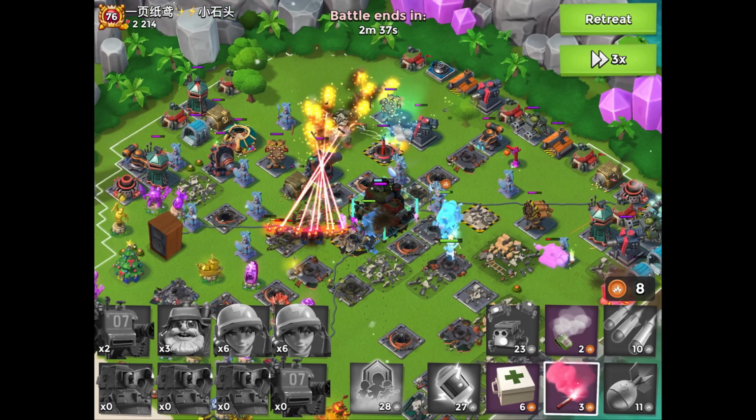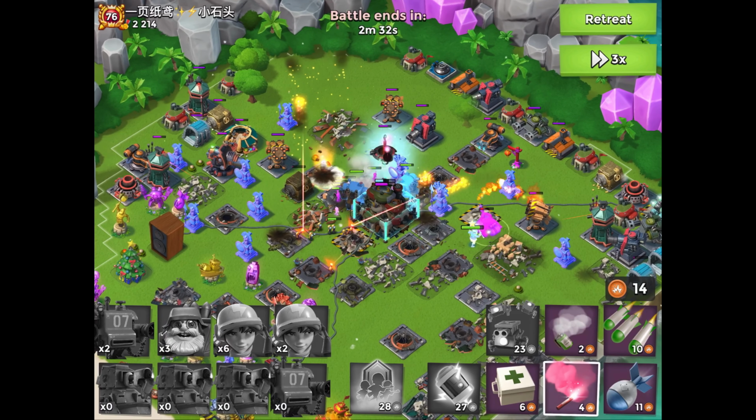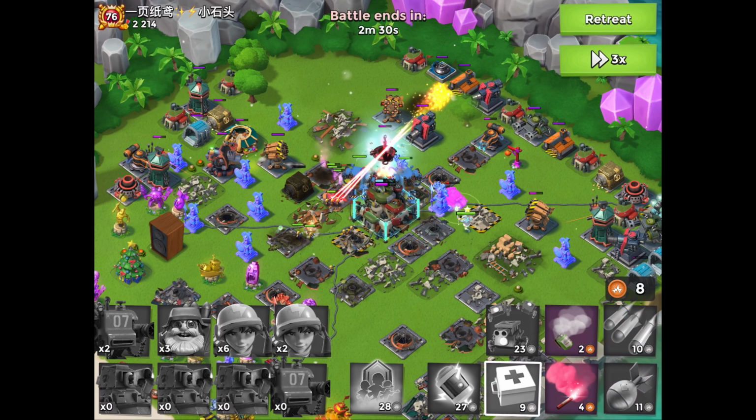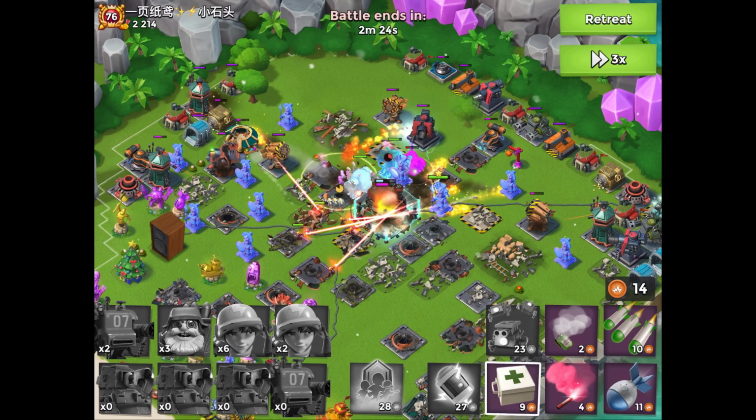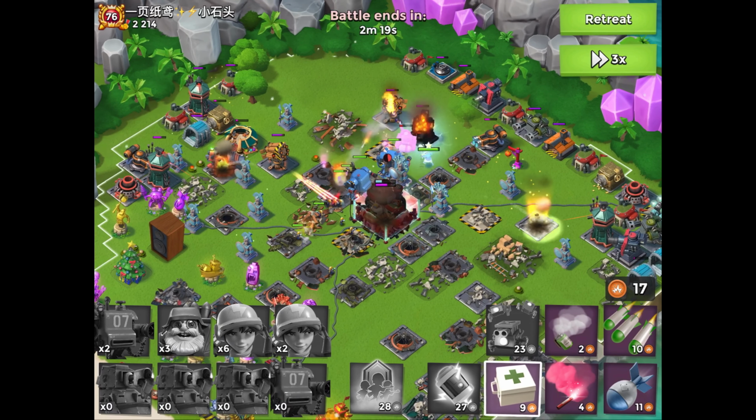So this time I'm going to do a flare to take out first that boom cannon, then the Doom cannon. And now I'm going to try to take out the two remaining rocket launchers after that one rocket launcher with low health on the right side went down.